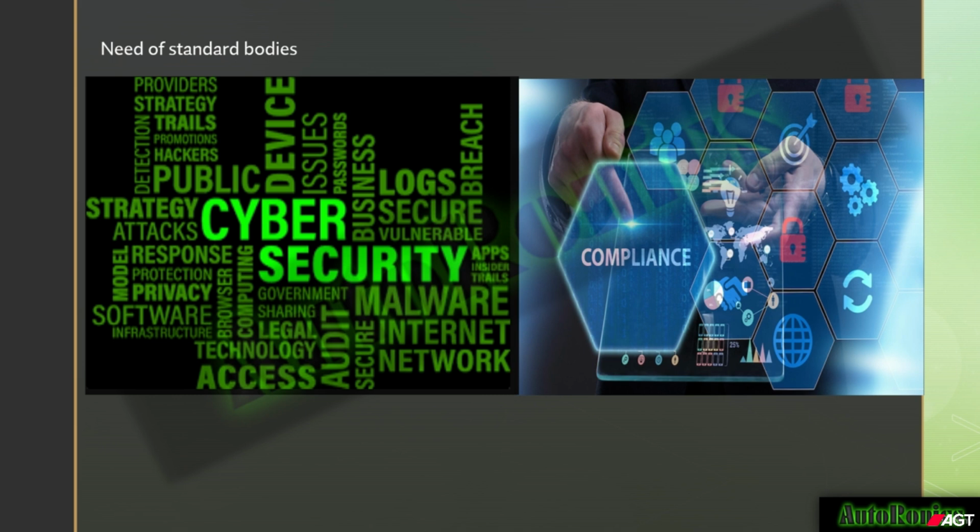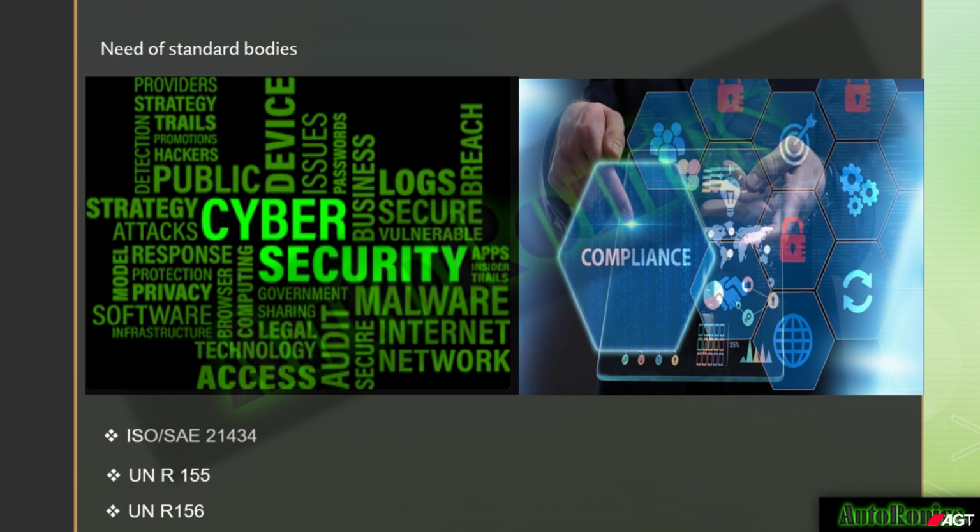cybersecurity implementations. Out of them, three are the important standards that we need to discuss further. The first one is ISO 21434, and the second one is UNR 155 and UNR 156. We will discuss elaborately about these standards in a few minutes, but before that, as a summary, ISO 21434 and the other standards apply to all the software included in vehicles as well as electronic component systems and components, and last but not the least, hardware as well.